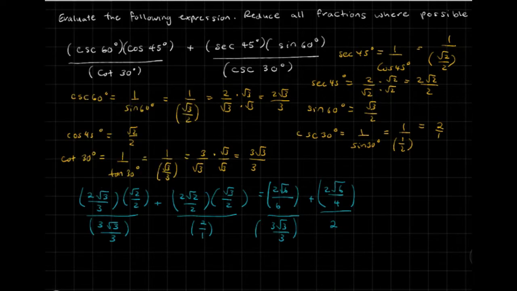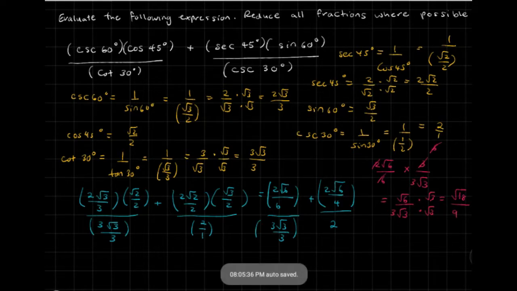Let's do this using a different color here. If I simplify this, I'm going to take a look at these two. 2 square root 6 over 6 times, because I'm dividing these two, I'm multiplying the reciprocal, 3 over 3 square root 3. And you can notice here that you get 6. 2 times 3 is 6, divided by 6 is 1. So you basically get square root 6 over 3 square root 3. And what we could do here is multiply by square root 3 to simplify this. And we get square root 18 over 9. Okay, so we get square root 18 over 9. I'm going to keep it like that for the time being. We can simplify that afterwards. So that's basically all of this guy here.